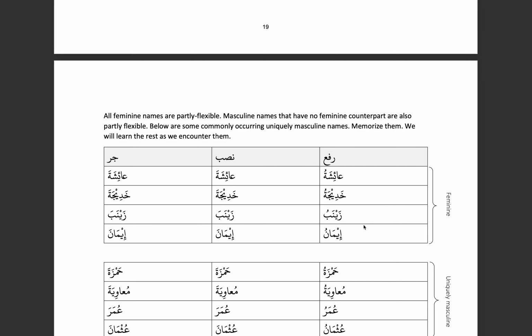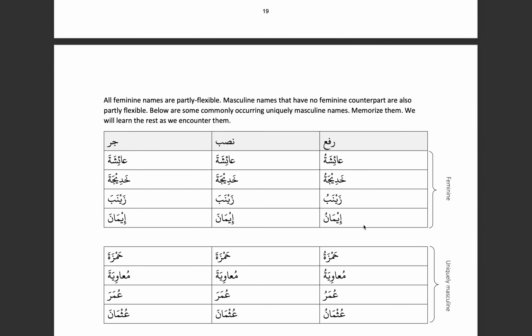So we have Aisha, Aishata, Aishata. That's why from the hadith you can actually have, for example, an Aishata. In that case, Aishata there is actually a jarr, because of course an is like a half of jarr. But you can actually have an Zaid. So in that sense, an Zaidi, because Zaid is an Arab name, so it can come in that fully flexible form. Zaidun, Zaida and Zaidi, right?